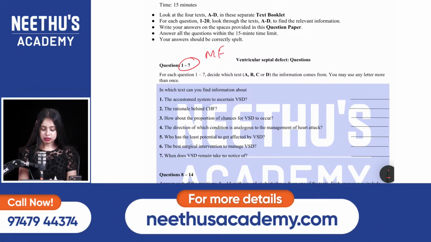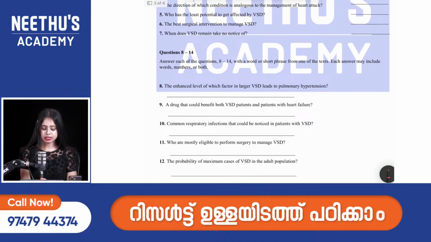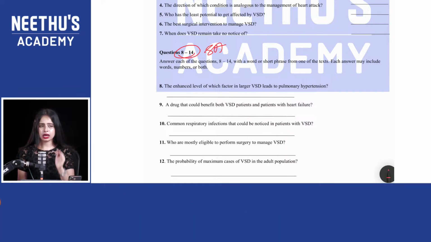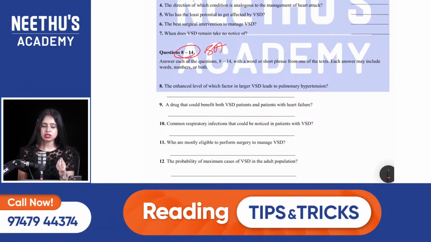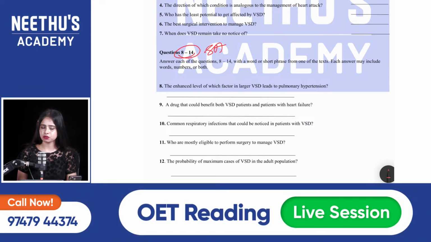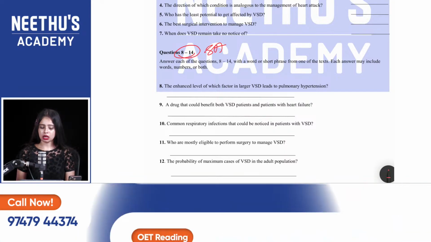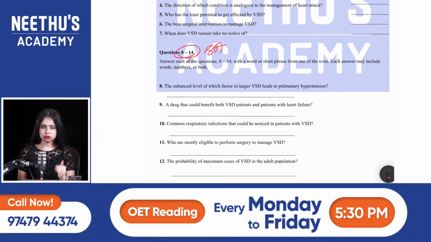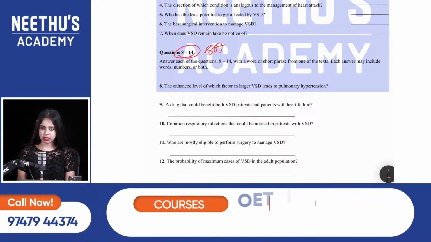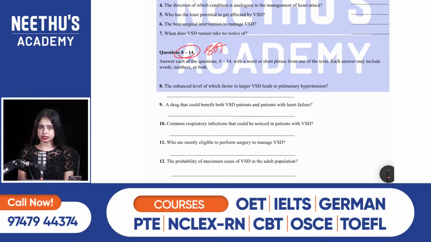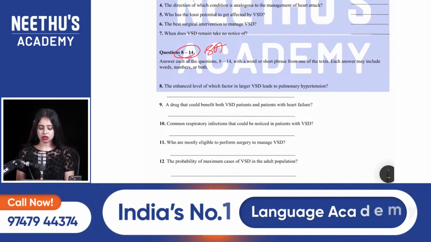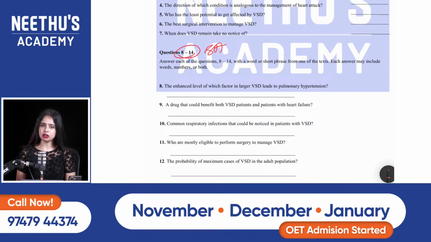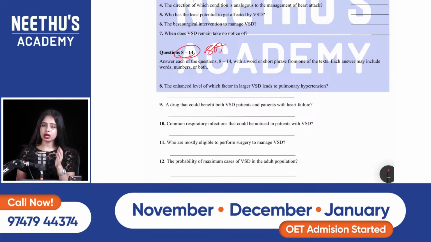Then, the next set is 8 to 14, that is short answer questions. As the name indicates, there are a lot of doubts regarding short answer questions, and I think it is a difficult area for the students in part A. I think almost all students will cover the 1 to 7 set of questions very easily. They will do the 15 to 20 set of questions very easily. But they are stuck in what? The 8 to 14 set of questions. Why? Why do they get stuck when they go there? Because they have no idea how to answer it properly.